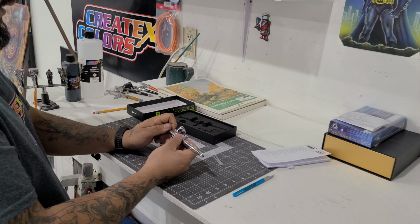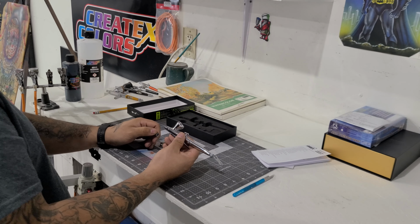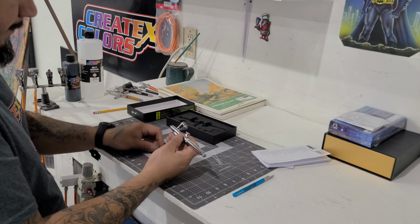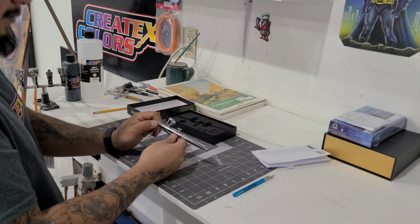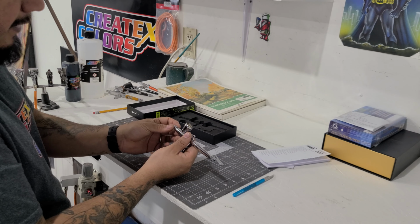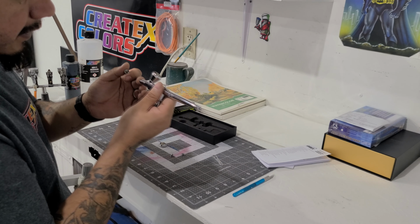Let's see the tip here. For the price, this is really close to an Iwata Eclipse, but it's going to be competing directly with the GSi Krios. They each have their own little quirks. The GSi Krios comes with its own little regulator and has a bigger cup. This one comes with the two different fan caps. It's magnetic. Even if you can't reach on this particular airbrush, it's possible to take off this main part, clean off your tip, and put that right back on, and you don't have to worry about paint spilling everywhere, because the nozzle itself is its own independent piece inside that you can screw in and out.